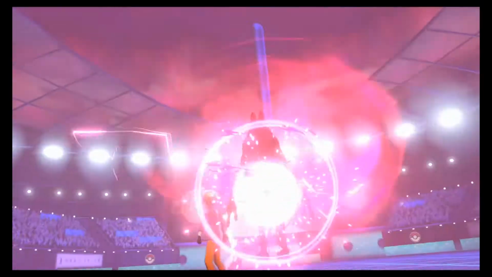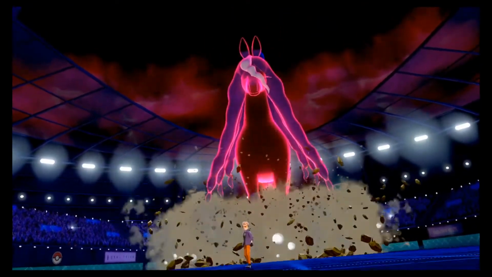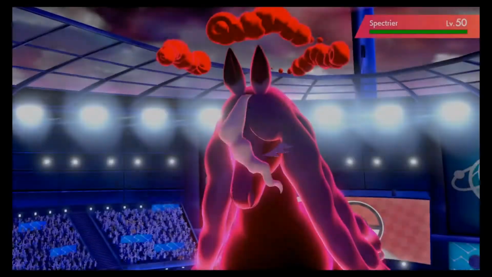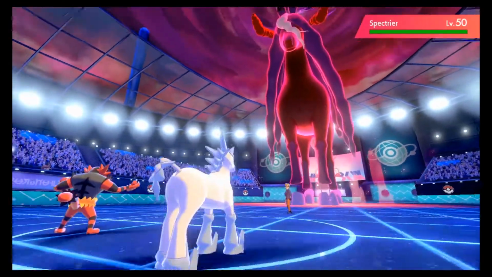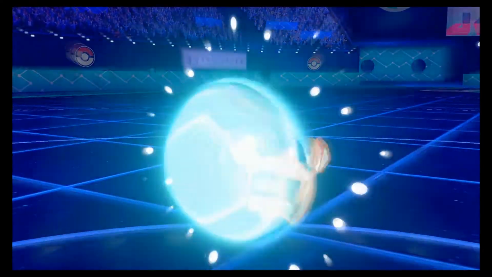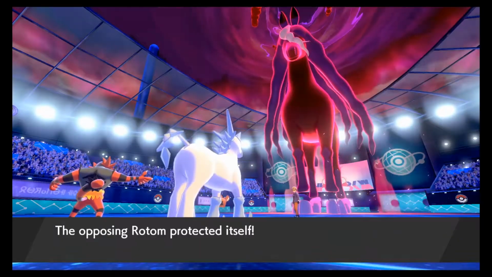So we're going to see the giant Ghost Horse again, which is fine by me because I'm going for a Parting Shot into that slot. As long as there's not a Max Guard, which is very unlikely at this point, I am going to lower its Special Attack for the next couple turns. Rotom protects just as expected. I get a free switch into the Ghost Horse, and I Parting Shot it.